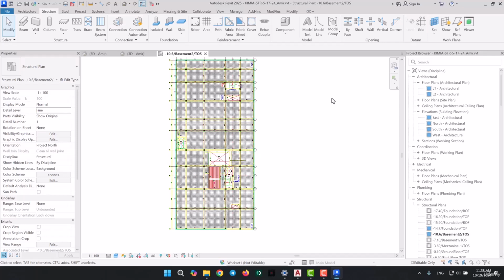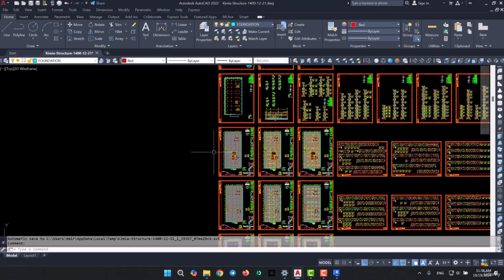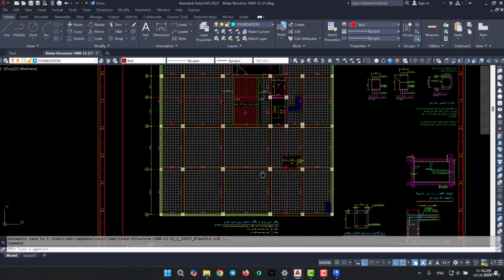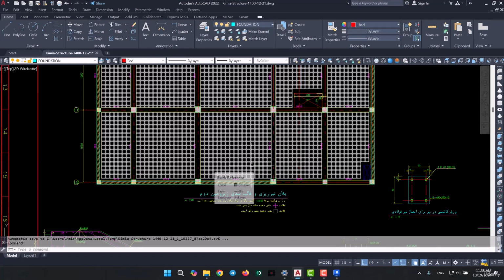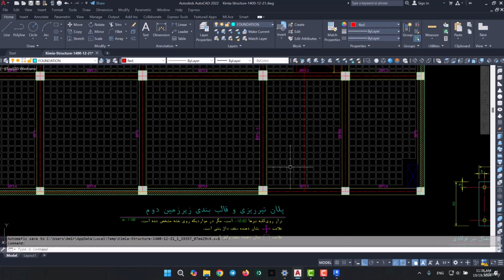In this session, we're going to be placing some beams to make for the framing of the project. For a project's framing, usually when you go take a look at the AutoCAD file, you will definitely find some sheets or plans which are named for the framing. As you can see over here, we've got these framing plans using the beams, which is also giving us the different types of beams we need to use.